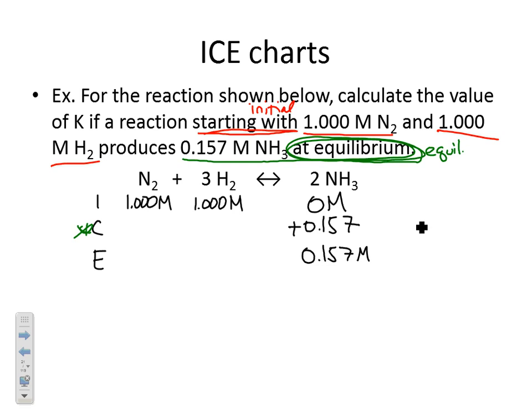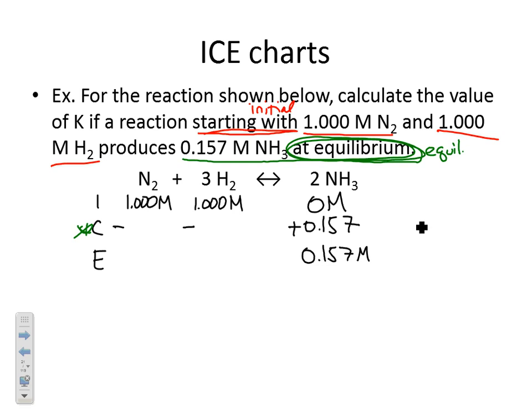Now, this should make sense because products are being produced. So you're going to create them. You add to your amount of products every time. You're increasing your amount of products. Versus reactants, they decrease, they get used up. So our arithmetical function for our reactants for the change column is actually going to be minus. So I'm going to write that in right now.